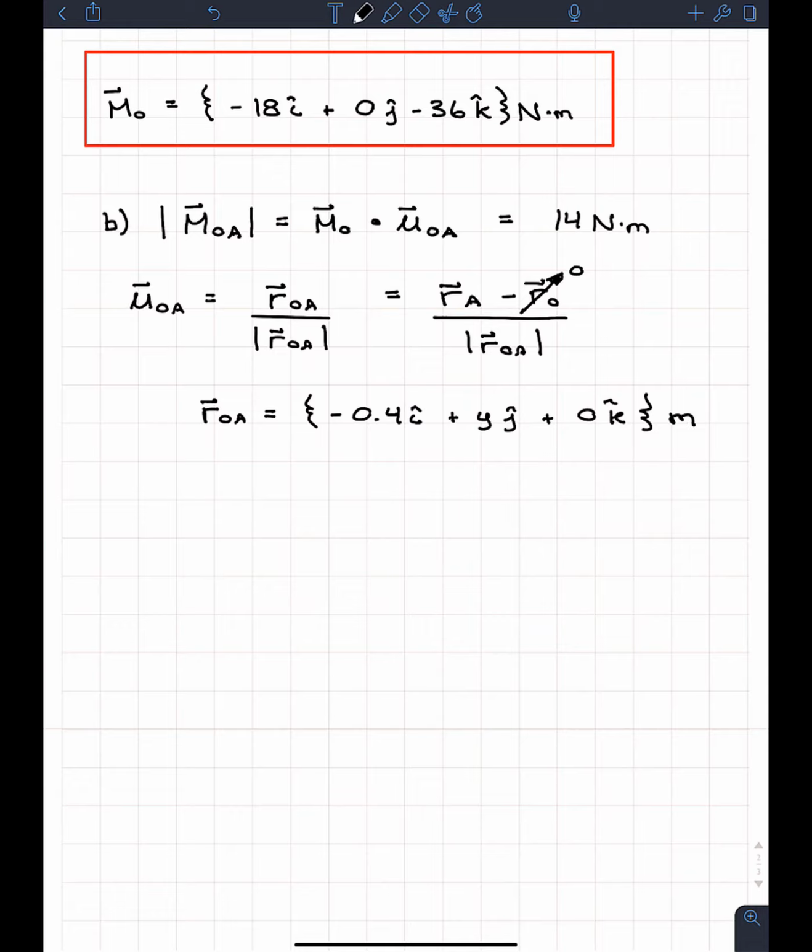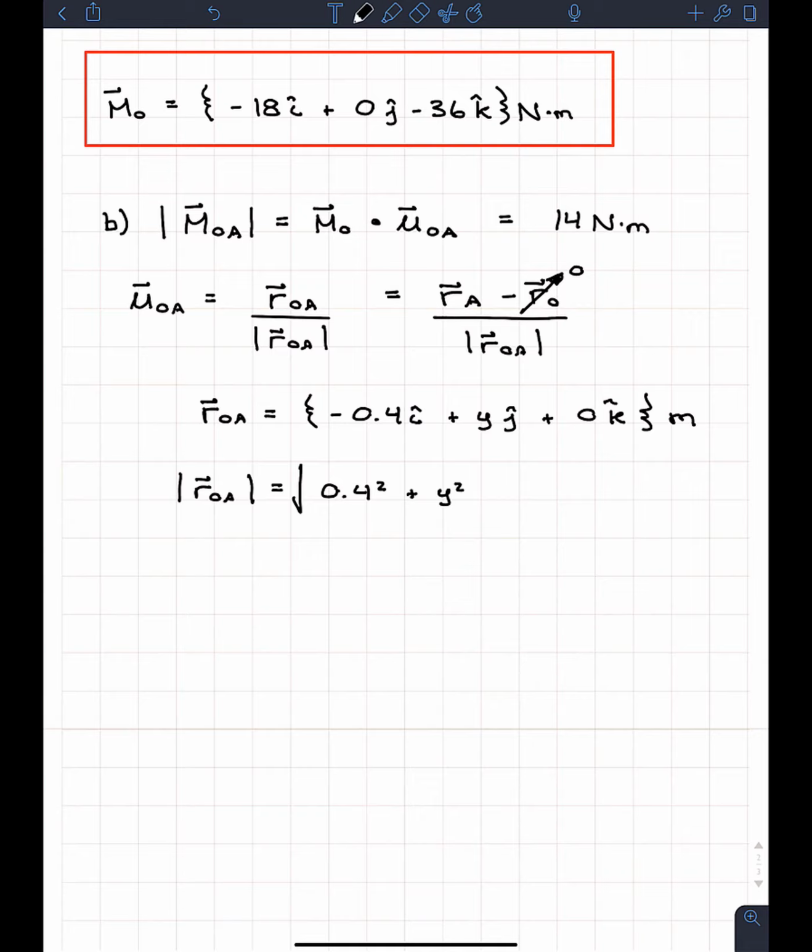So we're already starting to see that we're going to be able to solve for Y because it's nested in that unit vector, OA. However, it gets a little bit tricky because we're not just looking at the position vector, we're looking at the magnitude. Right? The unit vector, which includes a magnitude. So we're going to have to find the magnitude of our OA, which we know is going to be the square root of all the components squared. So for example, this one will be 0.4 squared plus y squared, and then there'd be a 0 squared, but we all know that's just going to be 0.